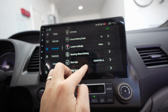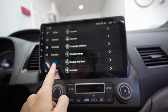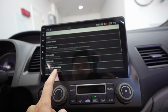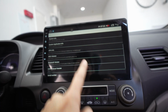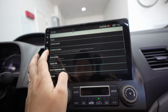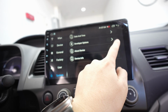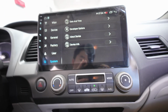Steering controls, navigation app. We do have the GPS thing. Factory settings. Here's the system settings and about device if you want to know a little bit more. Using the Android 12 build number. This is using an octa-core. Very cool. And this thing has plenty of storage as well, which I don't know where to find, but it's in there.